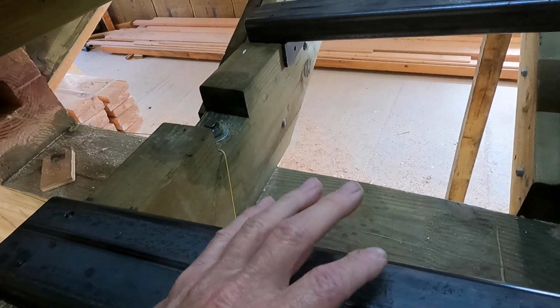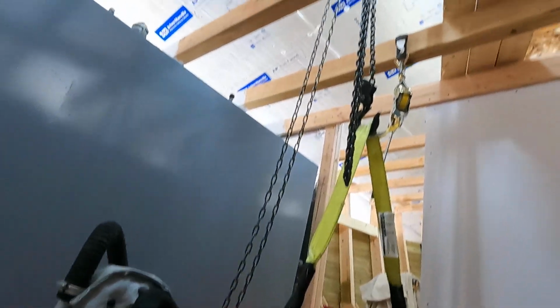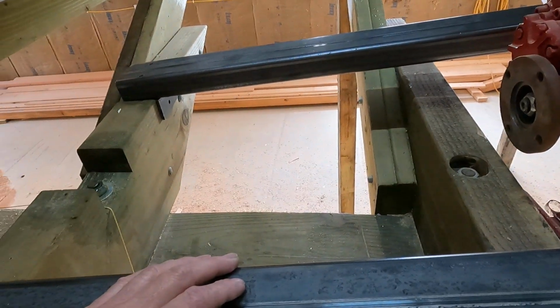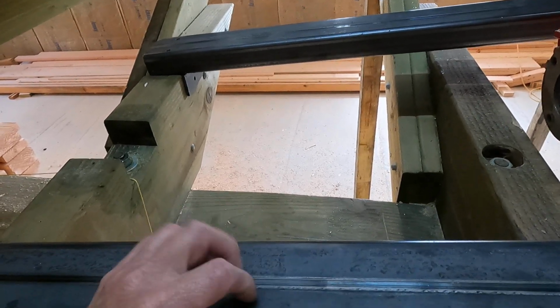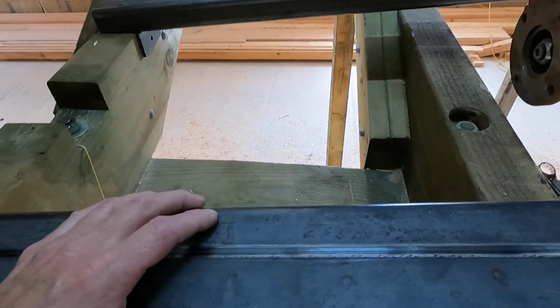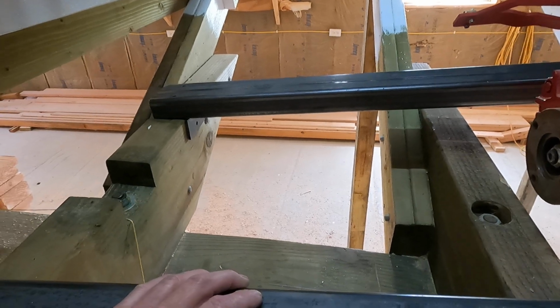And again, it's only an 85 horse engine, so it's not like a 600 horsepower engine or something. It shouldn't be that bad. But it's kind of nice to get it this far. At least it makes things a little easier to plan and visualize what's going to happen in here.